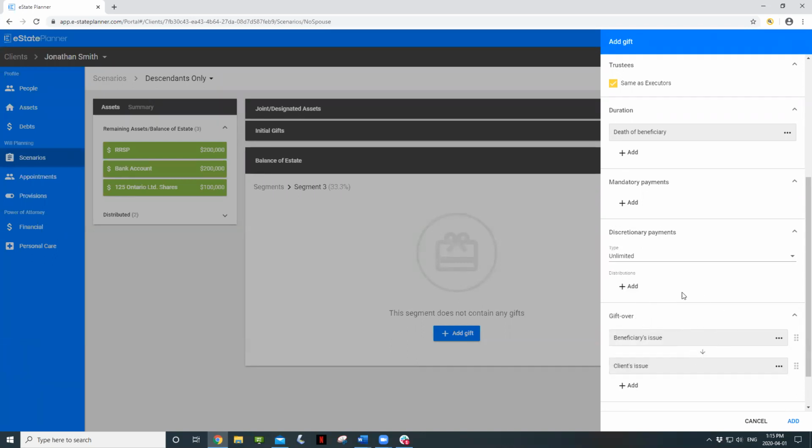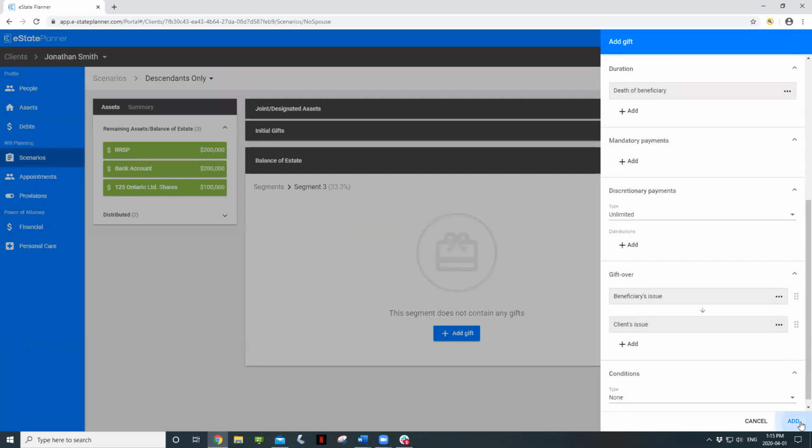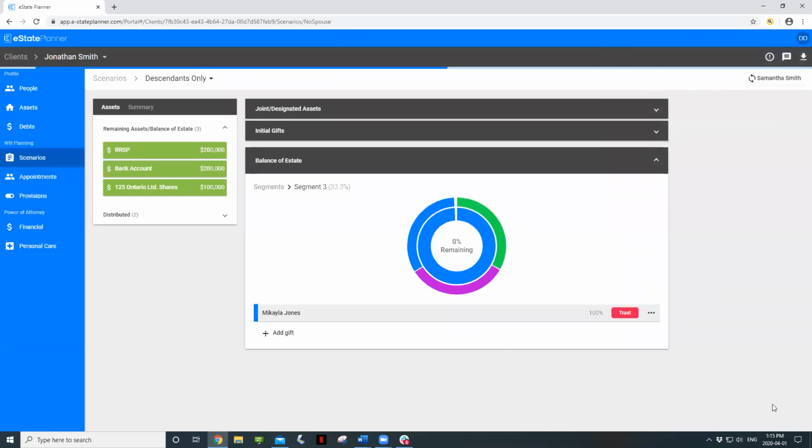So you can add 2 gift overs. And then go add. And now I have given away, see, there's nothing remaining. So the key there, just so you know, is if you want everyone to get the same amount, make sure that the segments are all the same amount, 33.3%. So that's how we've created that Henson Trust.